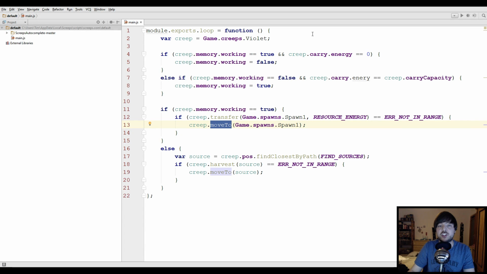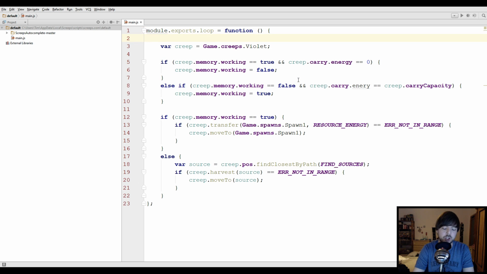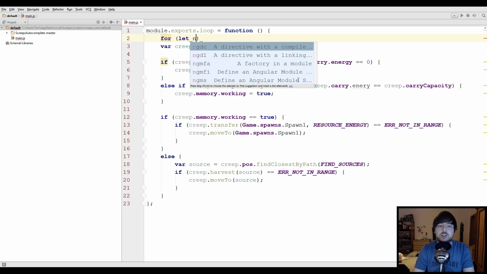So we could obviously just copy the whole code and copy it for Anthony as well. But that's not very convenient. So what we're going to do instead is use a loop. We're going to use a for loop. And we will have a variable called name in here.